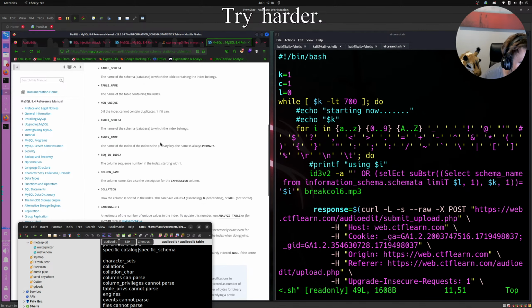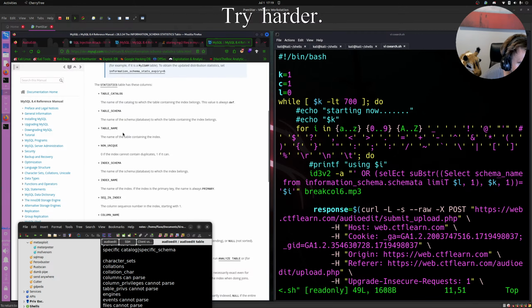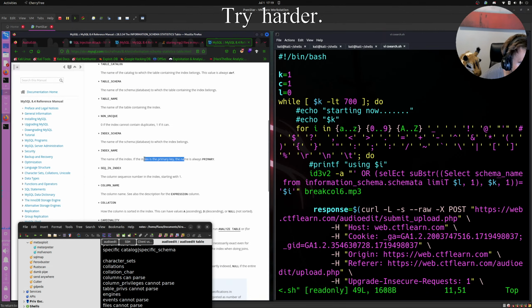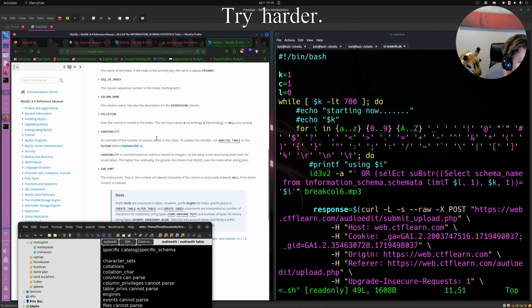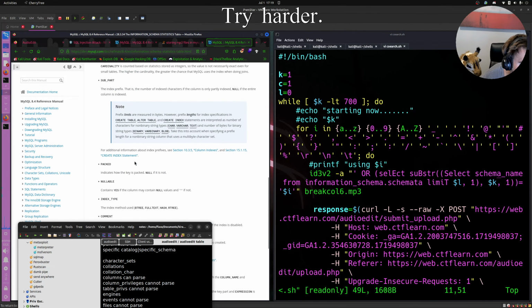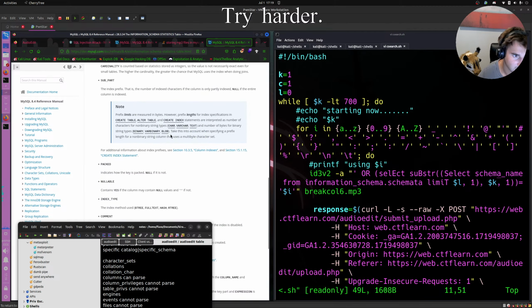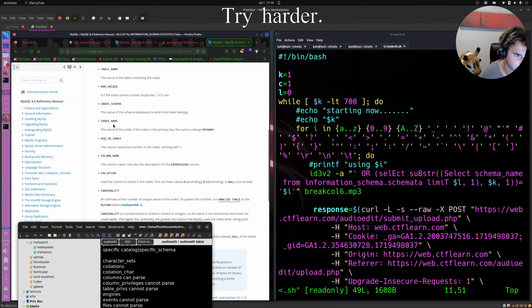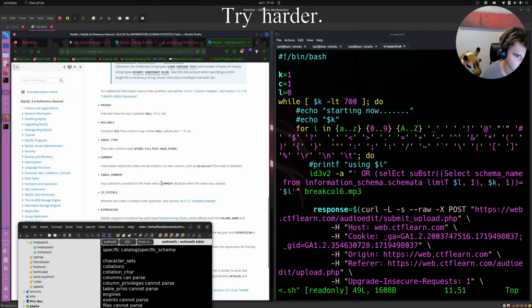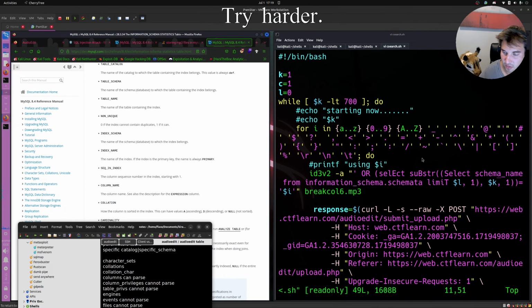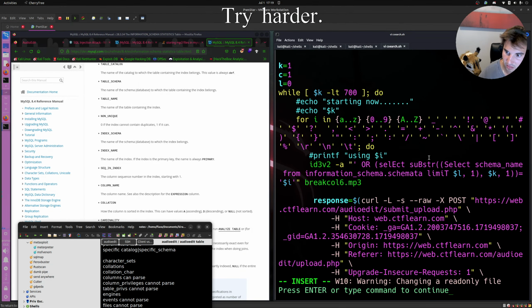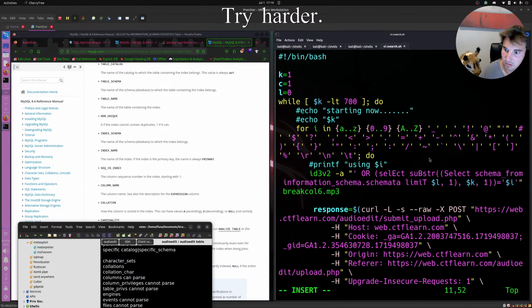Collation is just sorting. What is key? Select index_comment.